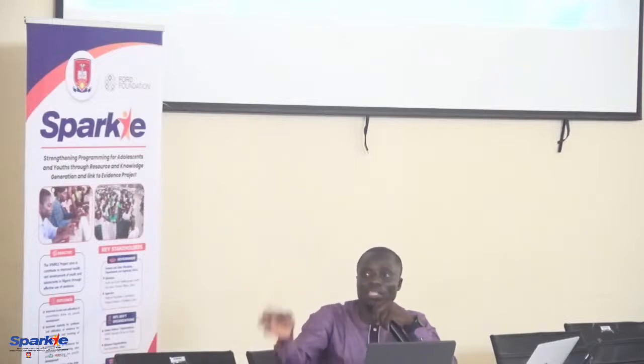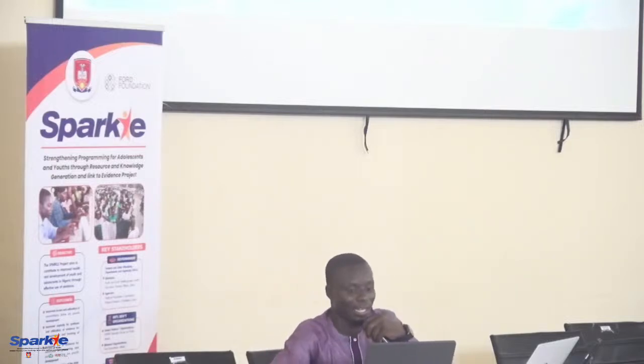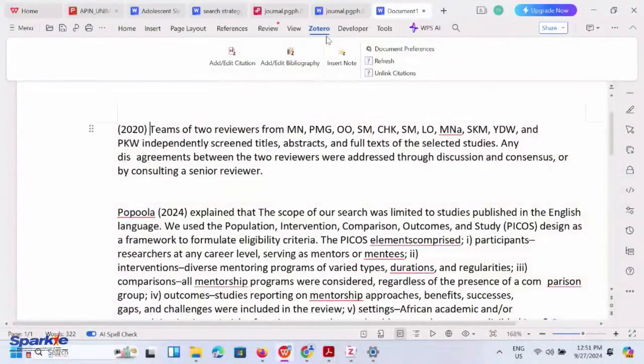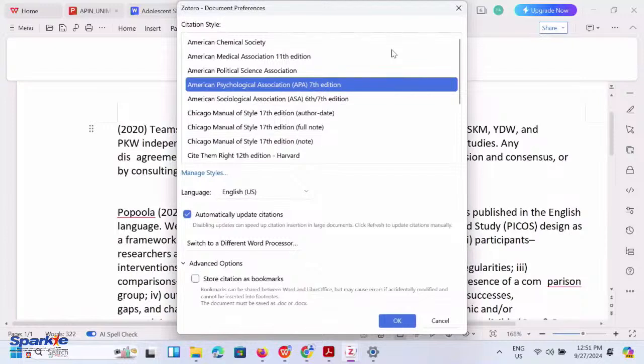Oh, okay, how to change the style? Yes. Okay, let's have our screen, please. So under the Zotero menu, you will see Document Preferences at the top here. Have you been able to see it? Once you click on it, the menu will come up, then you can select another style, and everything will reformat itself. So if you submit to a journal and they reject it, and you want to submit to another one, they say go and use Vancouver. Just change the style, do whatever changes you want to do in the document, and resubmit.